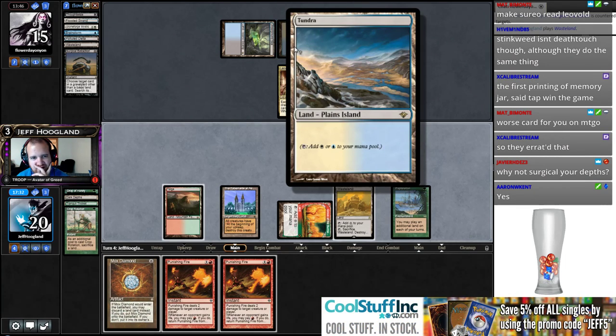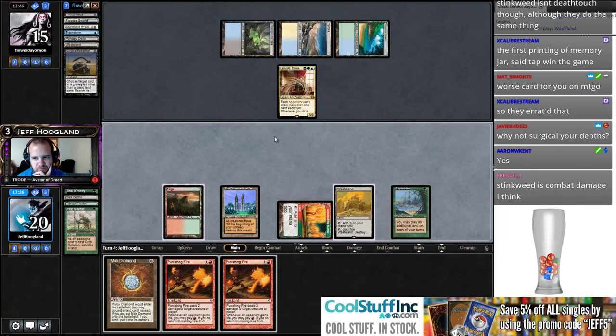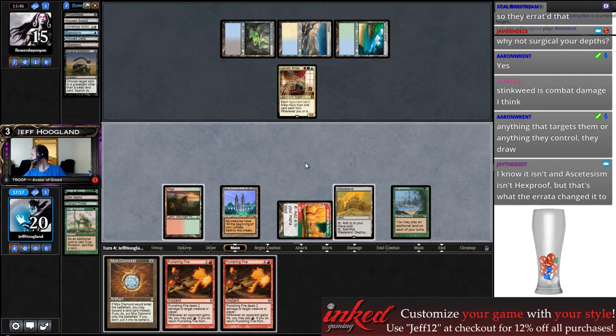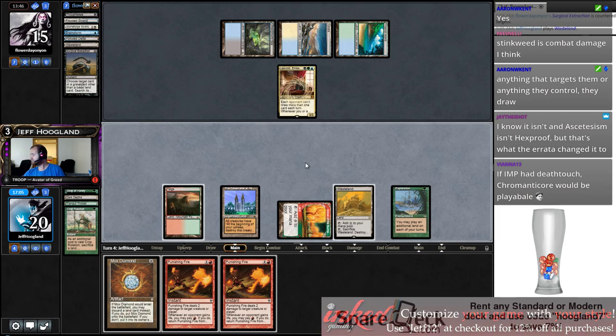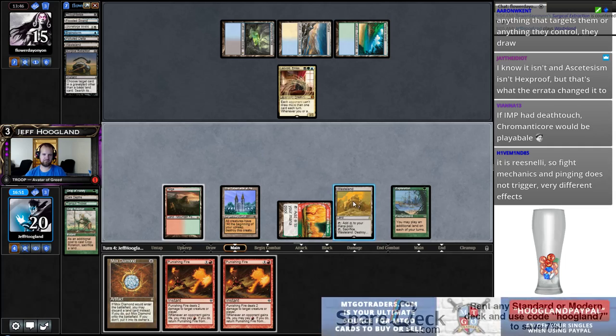I think I'm supposed to Wasteland them off of white anyways. Or should I Wasteland them off of green so they can't play their... No, they can play Deathrite Shaman off of this anyways. Do we think I'm supposed to Wasteland them here? I choke their mana by a lot if I Wasteland them here, it feels like. Because they're going to have to pay one for the Tabernacle, too. Yeah, I'm going to do that.